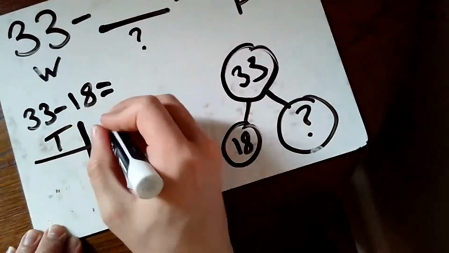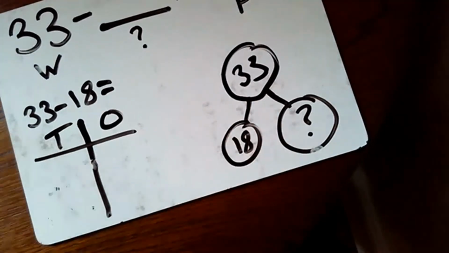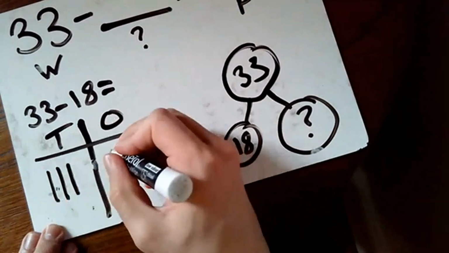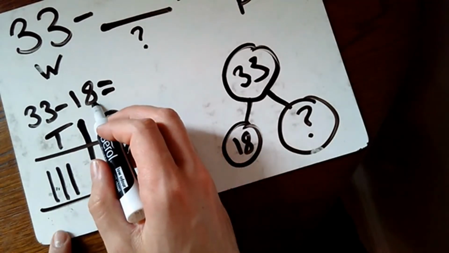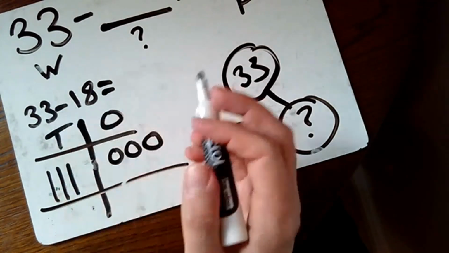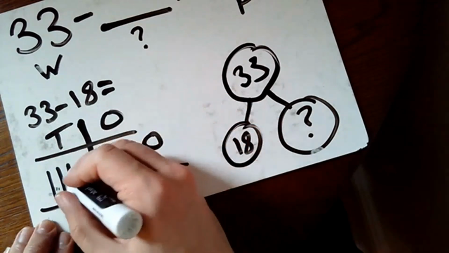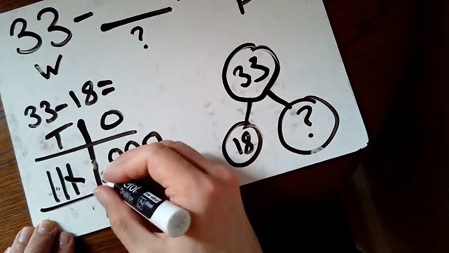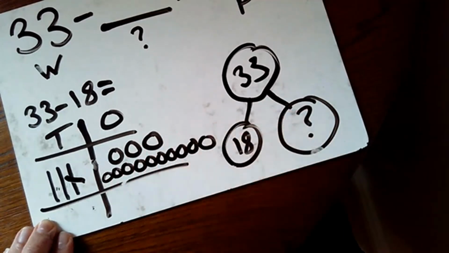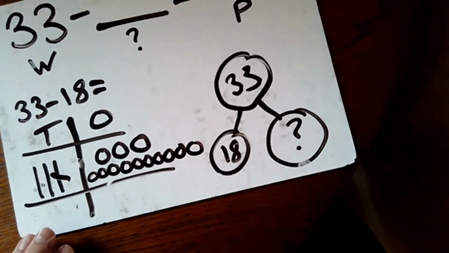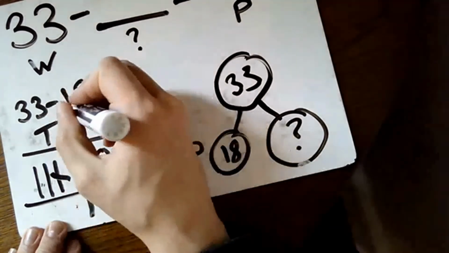Using my tens and ones method, I need to represent only the whole, which is 3 tens, and then I need to do my 3 ones. First subtract the ones. Well, the ones digit in my part is greater than my ones digit in my whole. So I need to regroup 1 ten to be 10 ones. 1, 2, 3, 4, 5, 6, 7, 8, 9, 10. Just squeezing it in. It's a bit messy. I do apologise. I just want to make sure you've had exposure to this and we'll work on this when we're back in school.